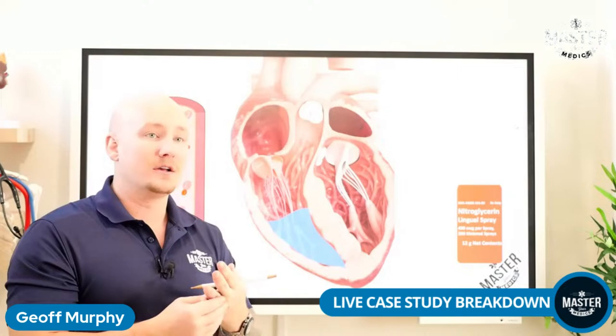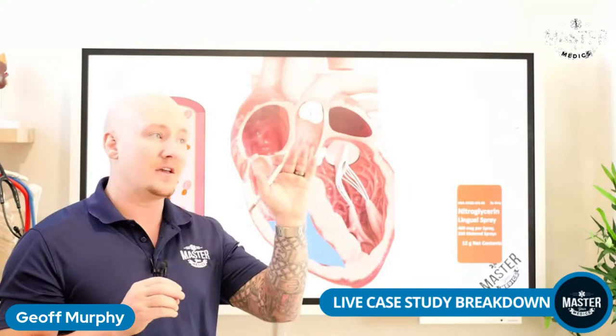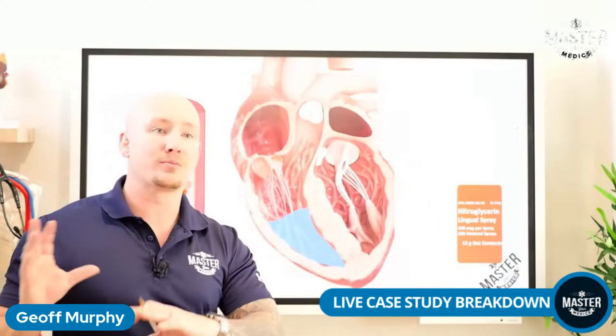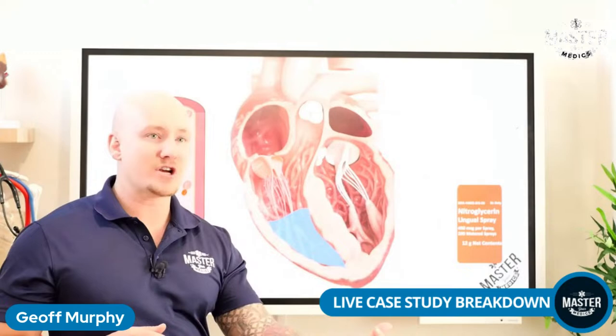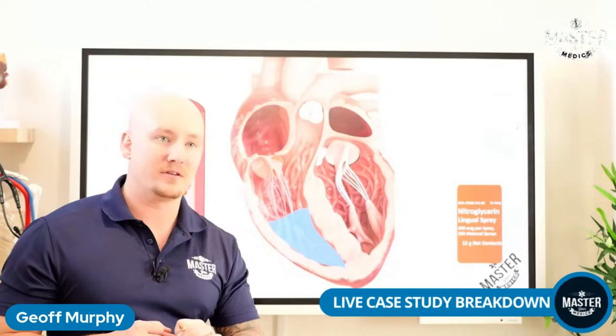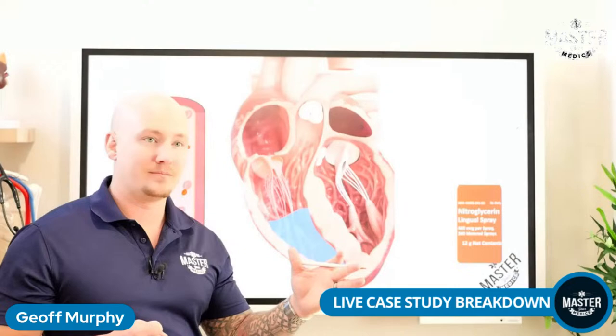Follow your protocols by all means. If you have a protocol in place that says if you have a myocardial infarction that shows inferior involvement, don't give nitro, then don't give it, because you can't go against your protocols. However, a lot of evidence is suggesting that our fear of nitroglycerin in inferior myocardial infarctions was misplaced, that there is not nearly as much concern as we once thought. So that's the issue.